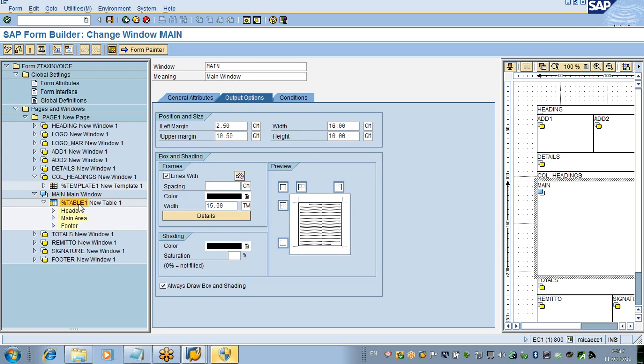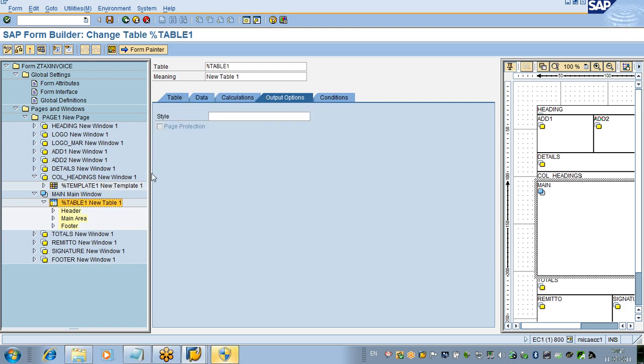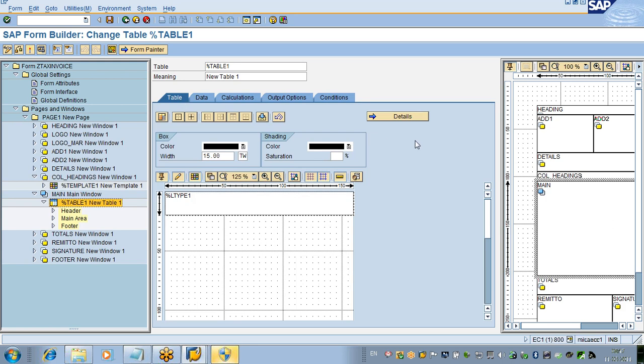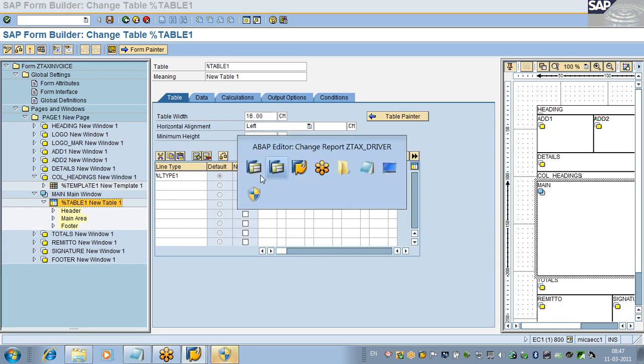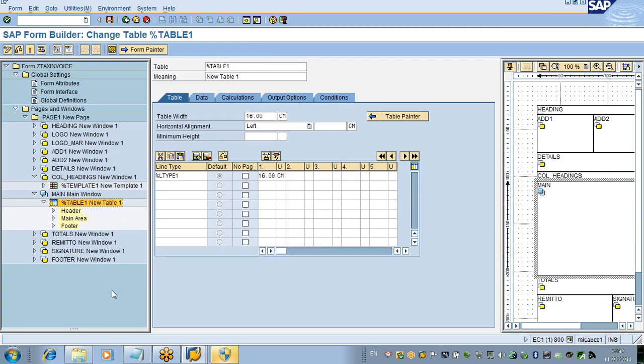Remember this width of the main window and then go inside the table, go to the detail. Yesterday we created one Excel file, correct?